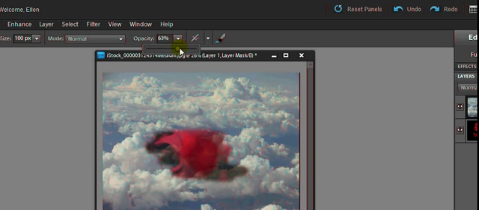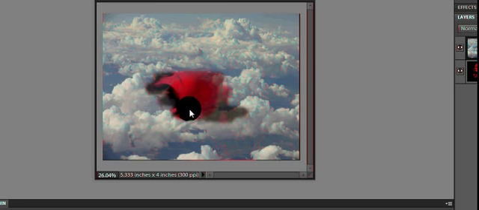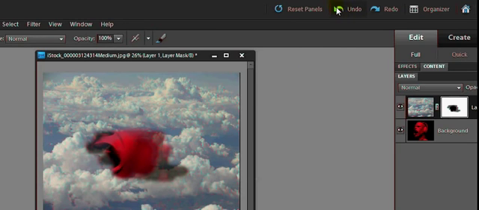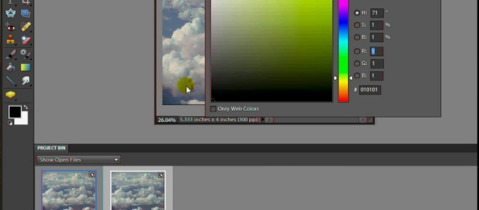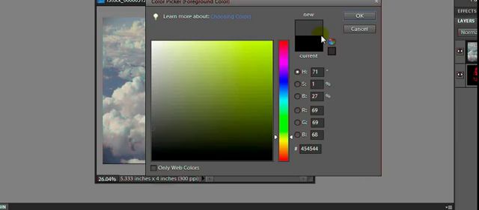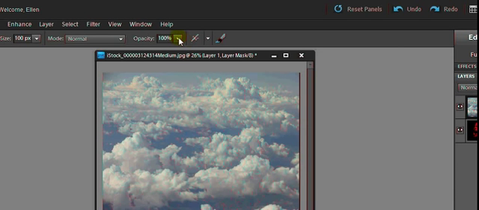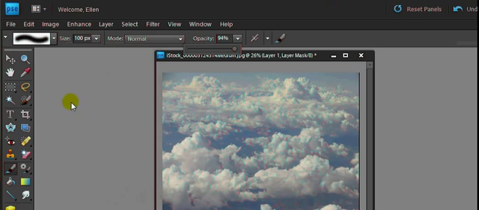Oh, my opacity is lower, excuse me. So we may not want that. So let's undo it. We want it to be kind of subtle. So we're going to paint with a shade of gray. And we can turn down the opacity a little bit, and we can make that even lighter. And I want my brush to be bigger. Okay, not quite that big.